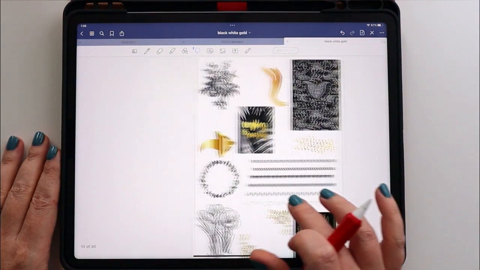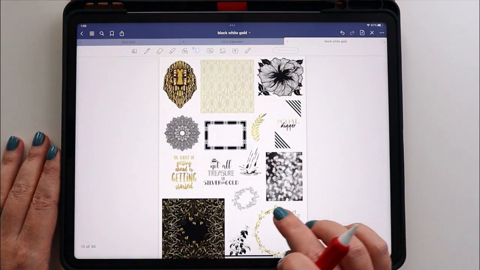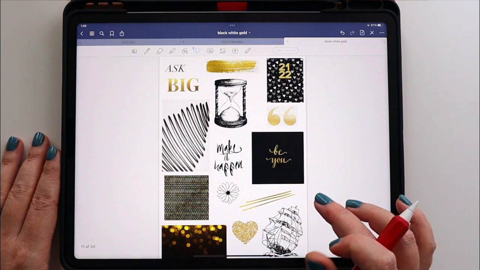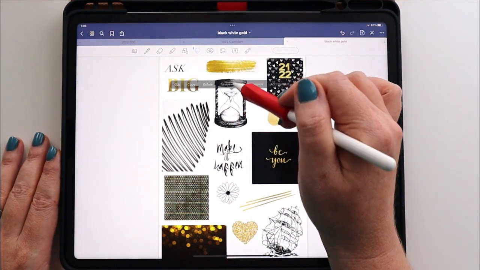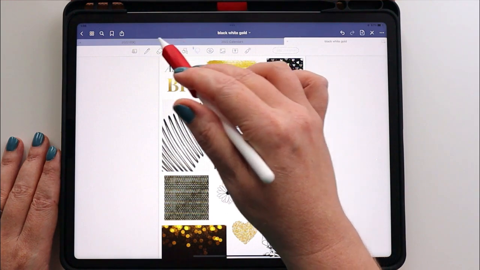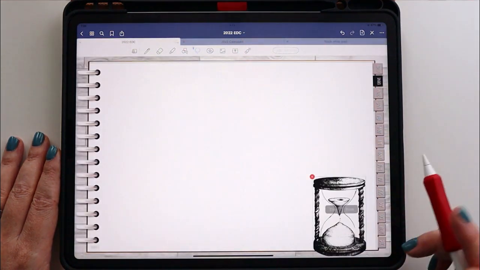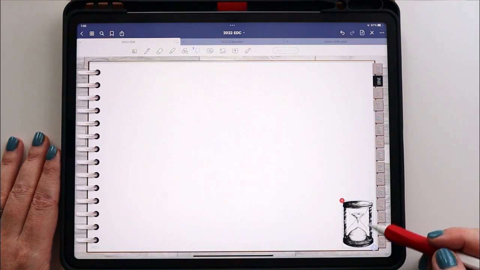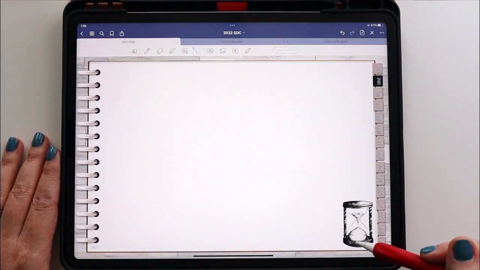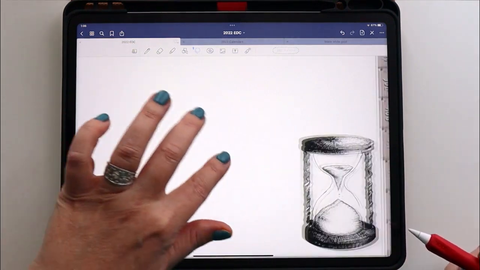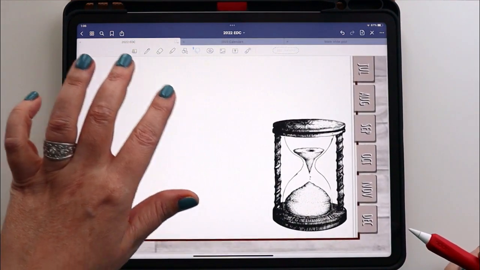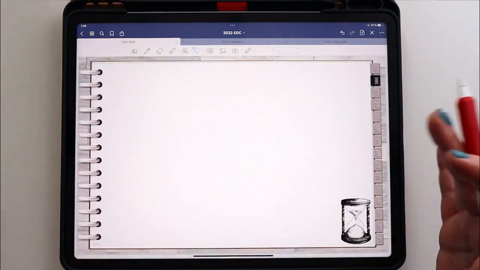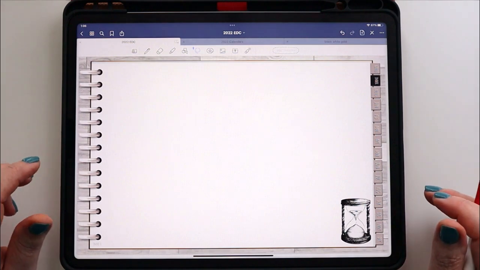So let me see if I can grab something for a title and then maybe some dividers for a list. Oh, you know, I really like this guy and I haven't used it yet. So I'm going to put this in over here just as a little decoration. Isn't that so cute? That came from Pixabay. I just love that little image. It's actually kind of like a hand-drawn image, but I think it goes with the idea that I'm counting down to my next planner.